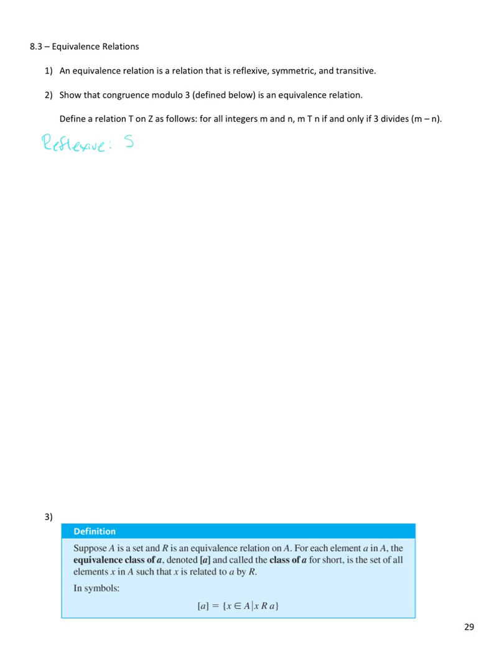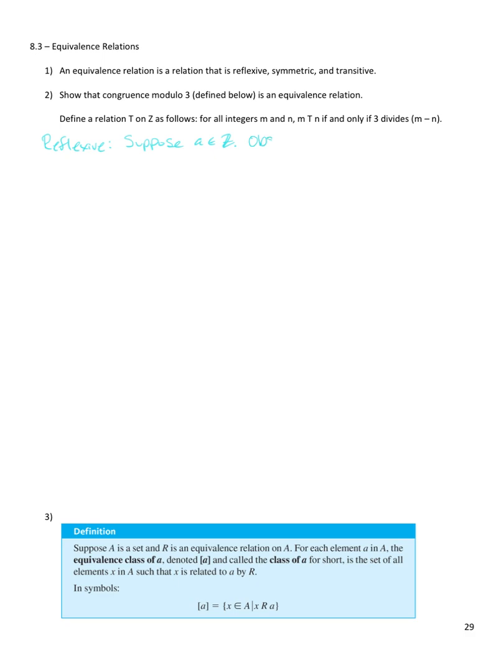So suppose I have an integer a. I'm curious if a is related to a. That's what reflexive means, right? So I want to know if a is related to a, which means 3 would have to divide a minus a. And a minus a is 0, and 3 divides 0. So we'll just write that out.